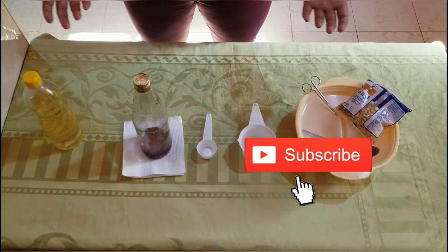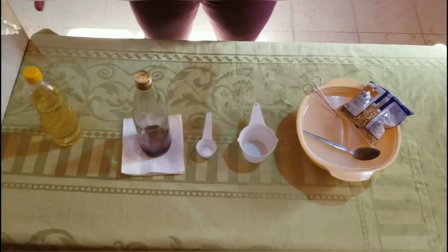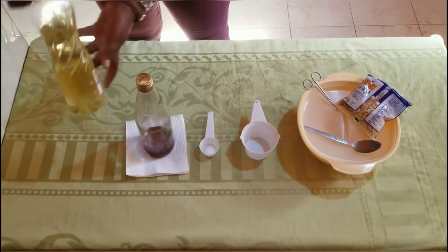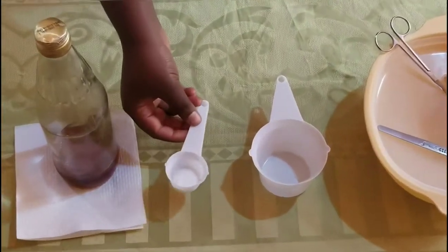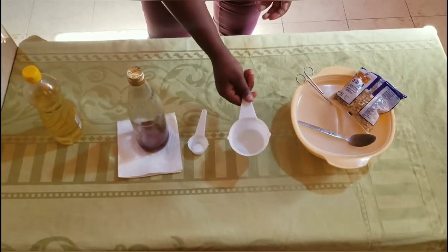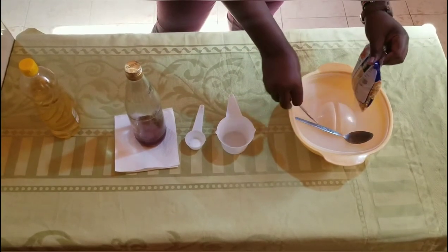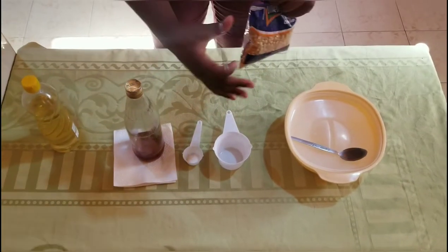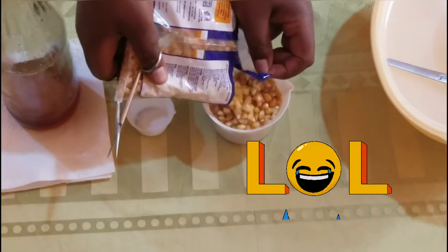Okay guys, so we have our ingredients here, the ones that we're going to use to make our simple recipe for the popcorns. So as you can see, we have our oil here. And then we have honey, we have a pinch of salt, and then of course you're going to need a cup so that we can measure the popcorns you're going to cook for our recipe. And of course, some scissors, but unaweza kata tu, si lazima hizi. Hata na meno, we can actually do it.